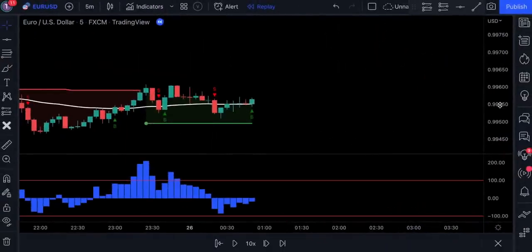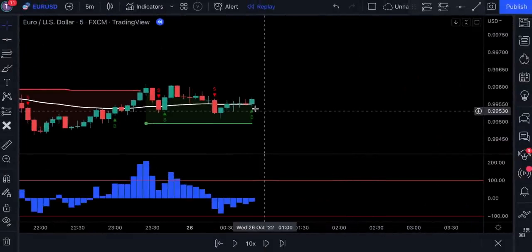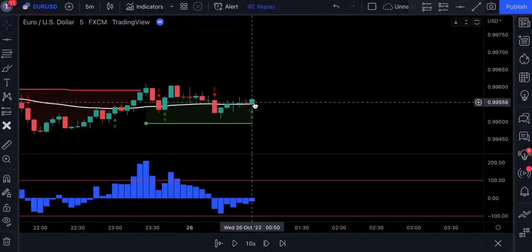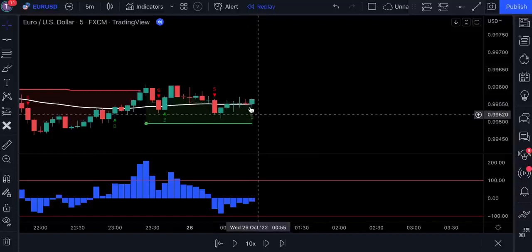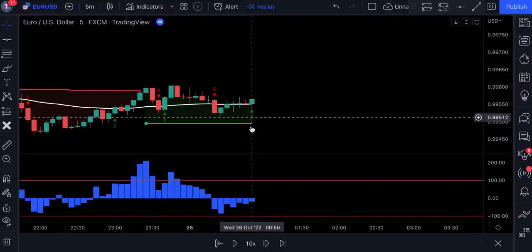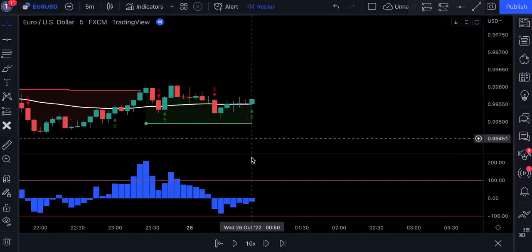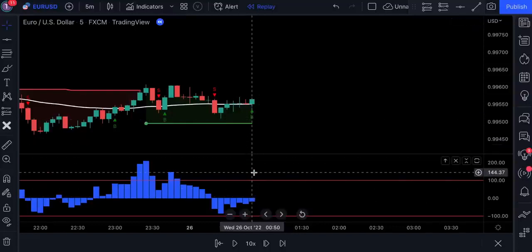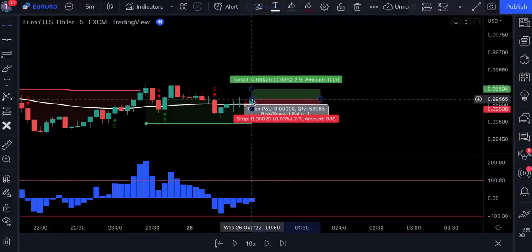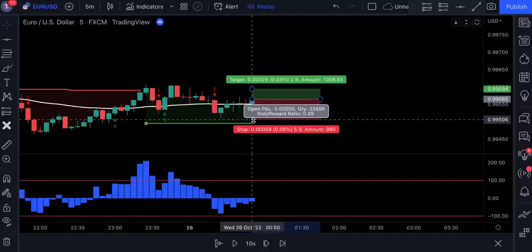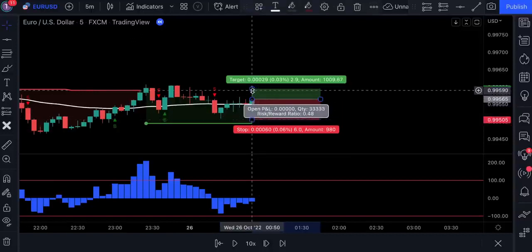So, for a buy signal to be valid, the following conditions must be met. First, the price action must be closed above the 50 EMA. Second, the super trend must be green color. Third, the Pokey indicator must print a new buy signal. And finally, at the time we have a signal, the CCI indicator must not be overbought. This means that the column is not exceeding the 100 level. If these conditions are met, a buy order will be placed at the close of the trigger candlestick, the stop loss will be set at the recent swing low, the take profit target will be set at 1.5 times the risk.